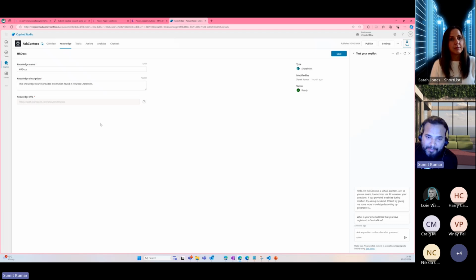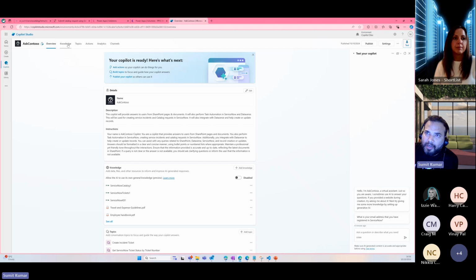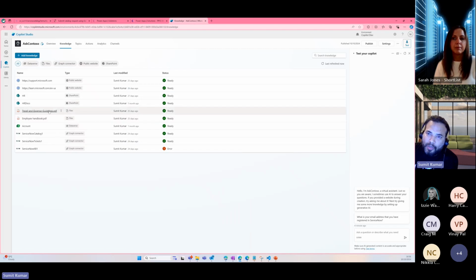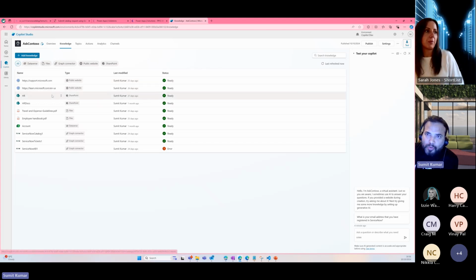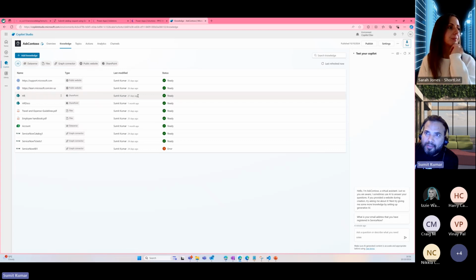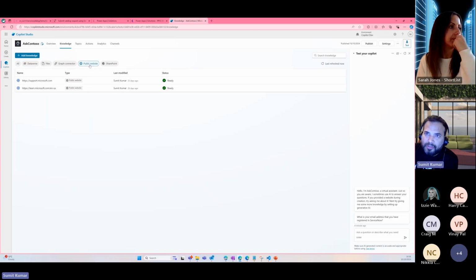Again, this experience is being fixed. You just have to put the root site there. Like in this case, my SharePoint was NPT, so you provide the full link here, and then it will understand that it has to surface knowledge from here. And then you can also, as I said in my demo, I'll show you now from here, because I also want to go to the Learn side. So you can add those public websites as well as knowledge.